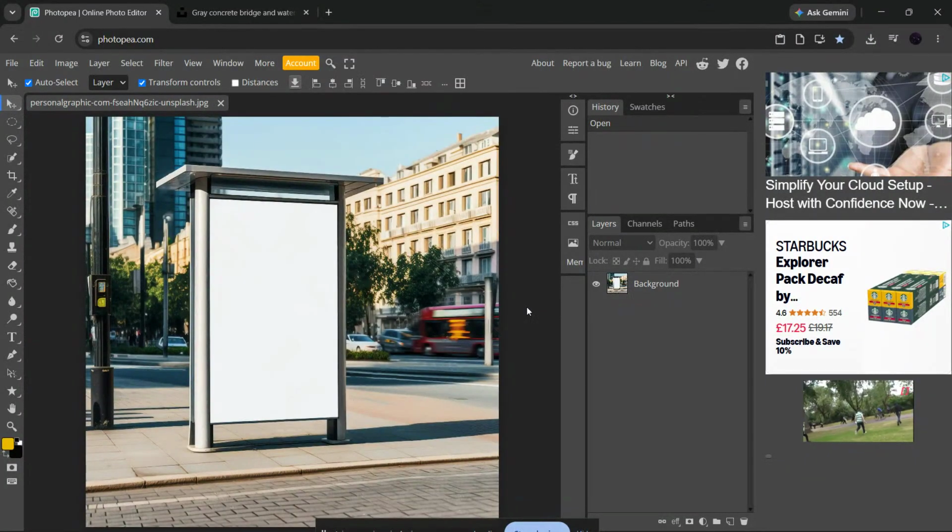Today I'm going to show you how to change perspective in Photopea, and this is a really useful trick when you want to create an even perspective distortion. For example, you can slant text, make a road look like it disappears into the distance, or place artwork onto an angled surface while keeping the opposite edges parallel. It's a simple technique, but once you know it, it can completely change the way your designs look.